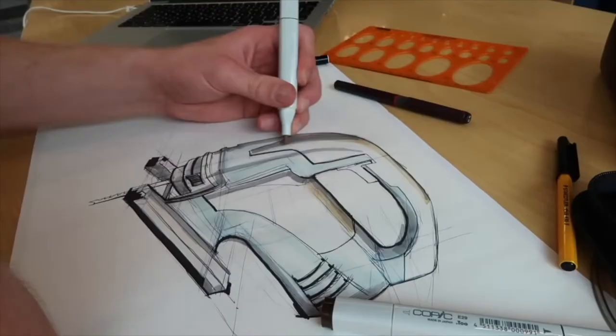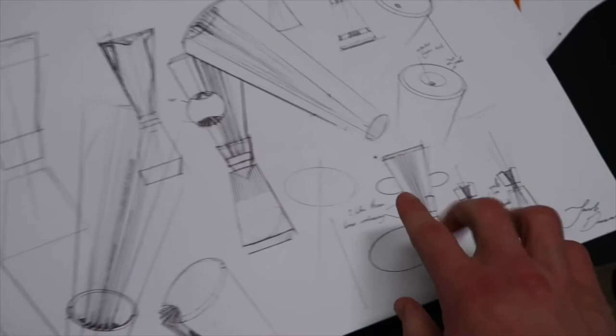My name's Jacob. Like so many artists, I started drawing at a young age, and that gave me a really solid foundation to be able to communicate things visually. That led me to go study industrial design, where I used drawing as a way to explore ideas and to explain things when I was designing products.